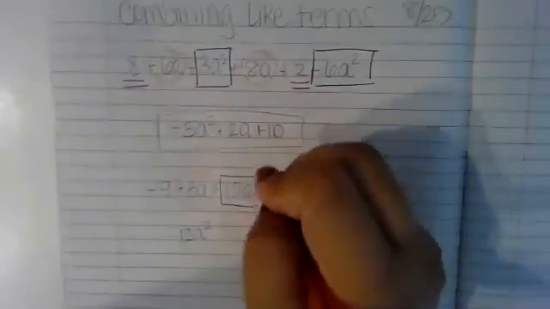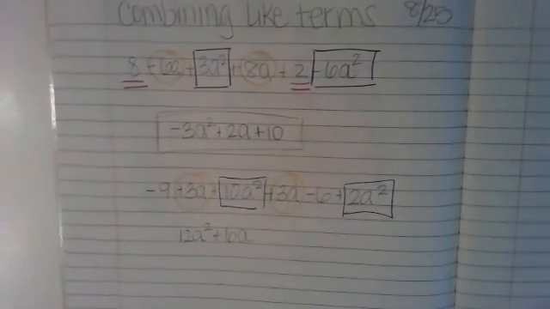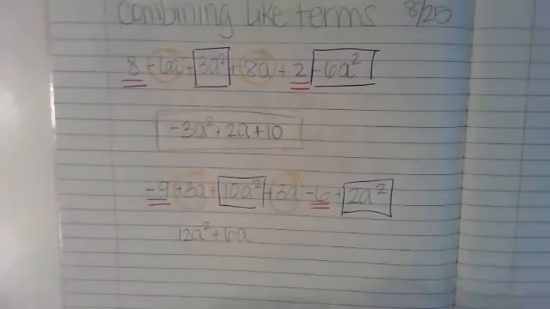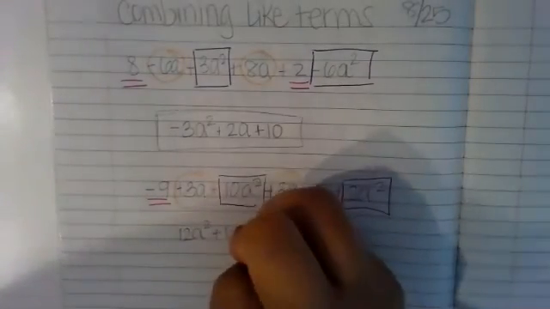Now I'm going to look for just my variables. So I have a 3a and a 3a. So when I combine those, that leaves me with a 6a. Now I'm looking for my constant. Again, a constant has no date to the dance, meaning that they are not attached to a variable. So I have a negative 6 and I have a negative 9. And when I combine those, I'm going to end up with a negative 15.